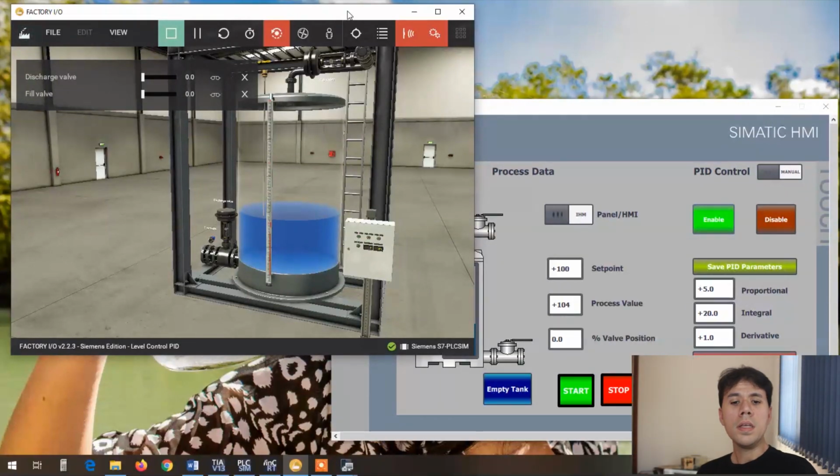You see, the system reached its steady state with almost no overshoot.